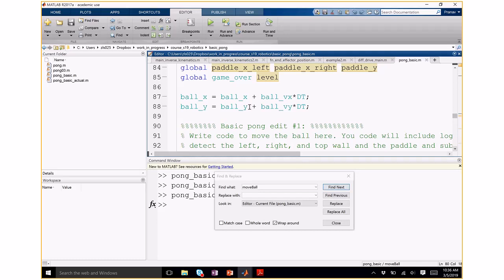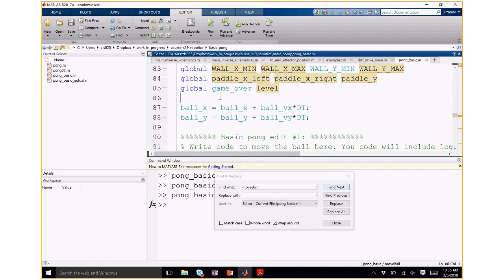Okay, so what I've done here is, in this function, basically, the velocity of the ball is set, is something which is defined. I'm trying to update the position of the ball, the x position, using a method called Euler's method, where you take the velocity, you multiply it with dt, and then add it to the current position of the ball. So ball x plus ball vx times dt, and you do that for x and y. Okay, so what that does is only moves the ball, but it doesn't do detection of the ball.